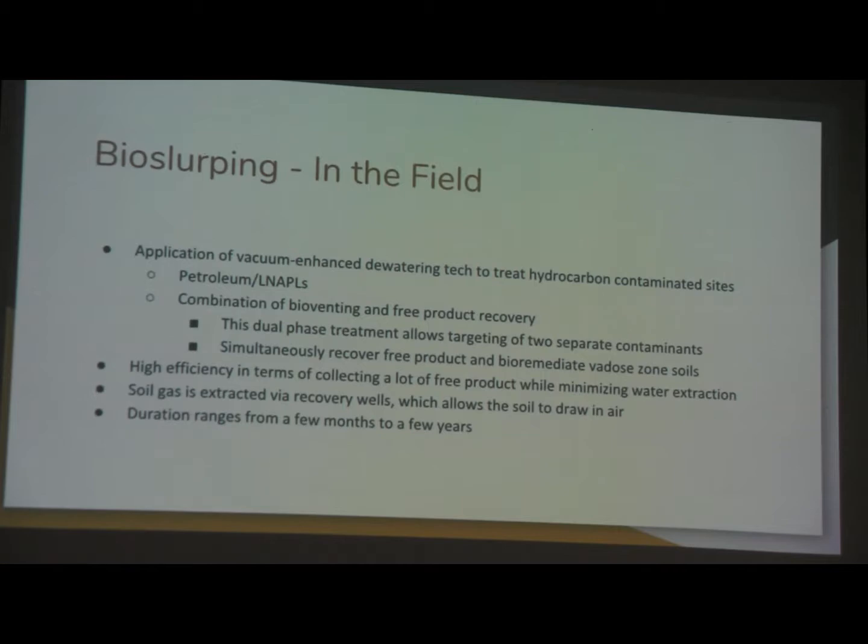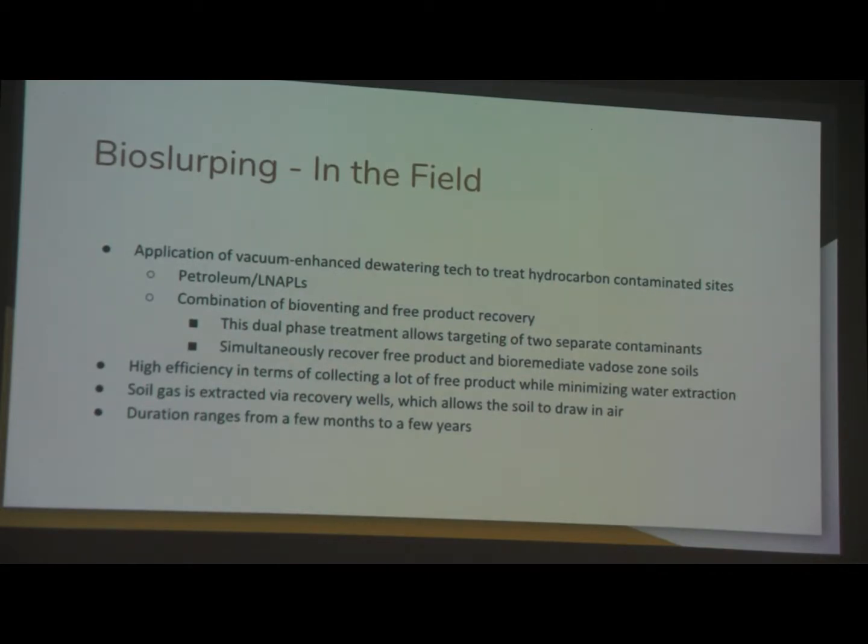All right, bioslurping. This is my favorite word that I learned doing this. But this is the application of vacuum-enhanced dewatering technologies to treat hydrocarbon-contaminated sites. So this is the first one we're looking at that could deal with LNAPLs. It uses a combination of bioventing and free product recovery, so you're actually able to target two different phases of contaminants with this one. It's high efficiency in terms of collecting a lot of free product while minimizing the water extraction.